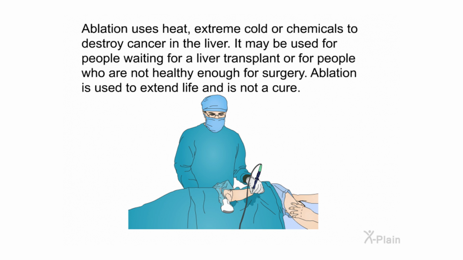If the whole liver is removed, you will need a liver transplant. Ablation uses heat, extreme cold, or chemicals to destroy cancer in the liver. It may be used for people waiting for a liver transplant or for people who are not healthy enough for surgery. Ablation is used to extend life and is not a cure.